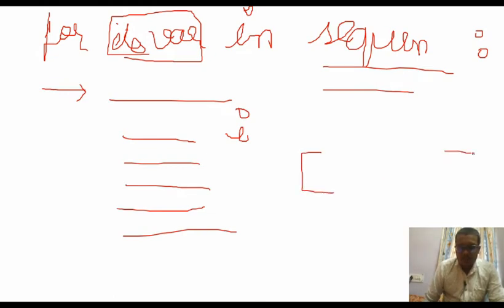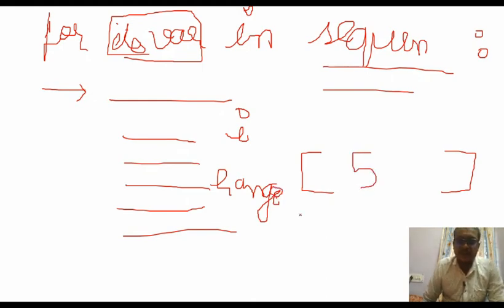So we are using a keyword called range. We can give a range of 5. So it is going to generate arithmetic values ranging from 0 to 5, that is 0, 1, 2, 3, 4.